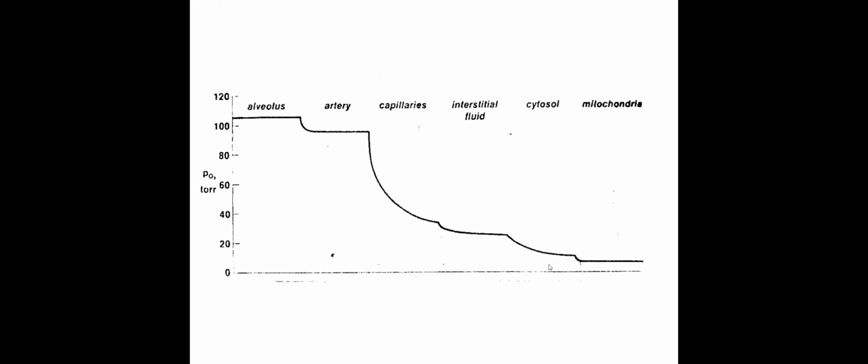Now, when we look at this figure, it represents the change in partial pressure of oxygen. And remember, torr also means millimeters of mercury. From the alveolus to the artery, to the capillaries, to the interstitial fluid, through the cytosol of the cell into the mitochondria. And you can see how that is happening as it goes through the circulatory system. I wonder why. Where are we losing that oxygen? What do you guys think about that? So that's your question number 17. Why does the partial pressure of oxygen decrease so significantly, especially from the capillaries to the mitochondria?